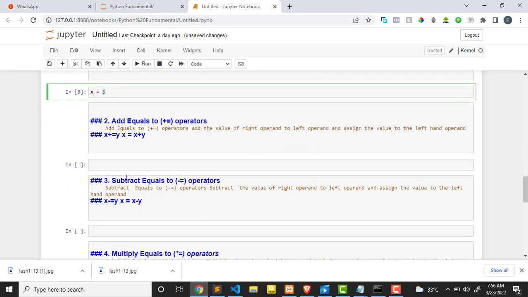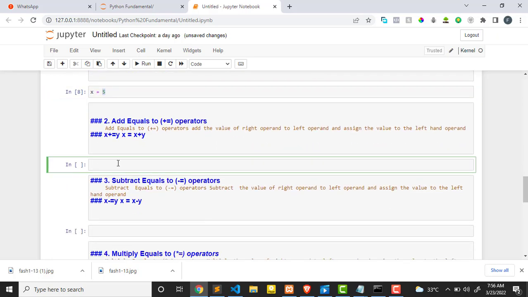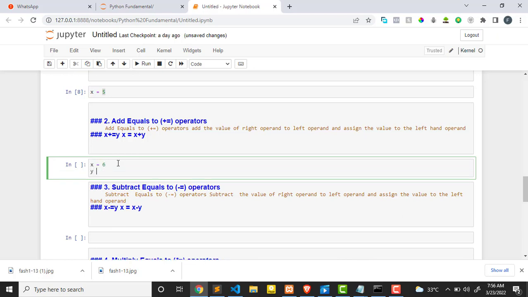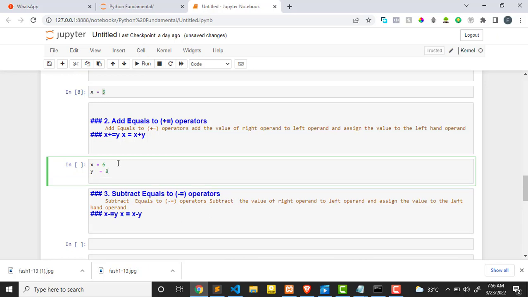Let's now see what is going to happen if we say x is equal to 6 and y is equal to 3, and let's say x plus equals y. Let's see what this is actually going to display to us.